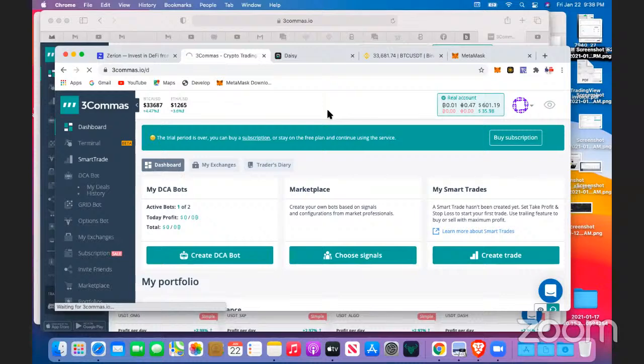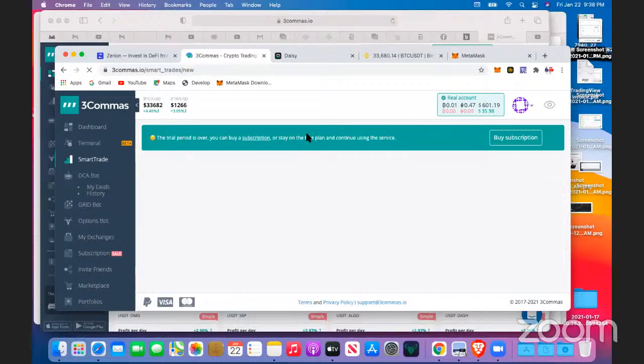Okay, someone said, from your explanation, the DCA bot does only spot trading and no futures or margin. No, it does everything. I don't train my people on futures trading or margin trading. It's your choice. I trade margin trading. I trade futures trading. If you look at my main account, but of course, you should know that when you are doing futures trading or margin trading, you are more or less doing a gamble.